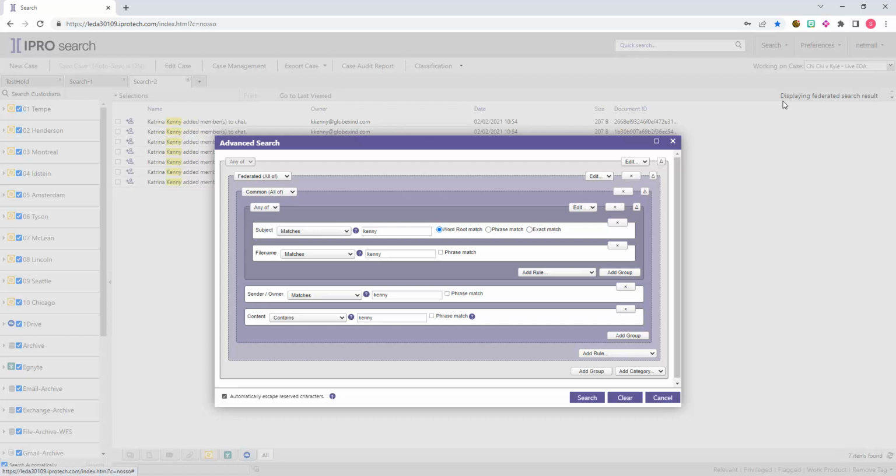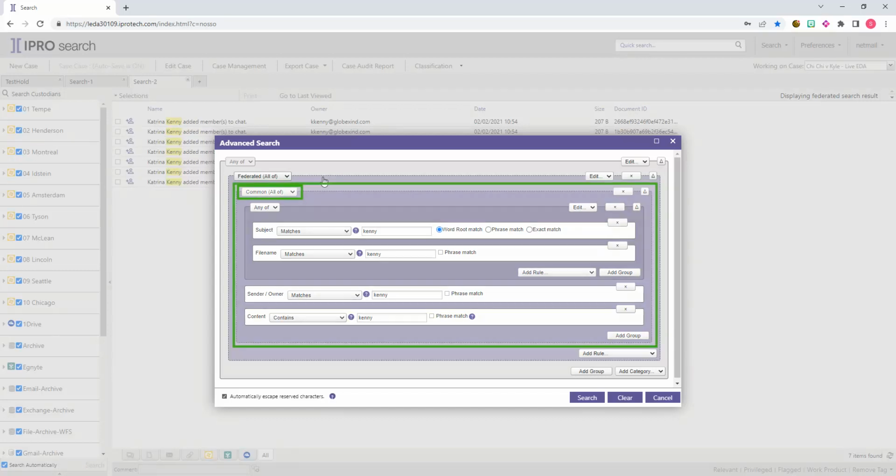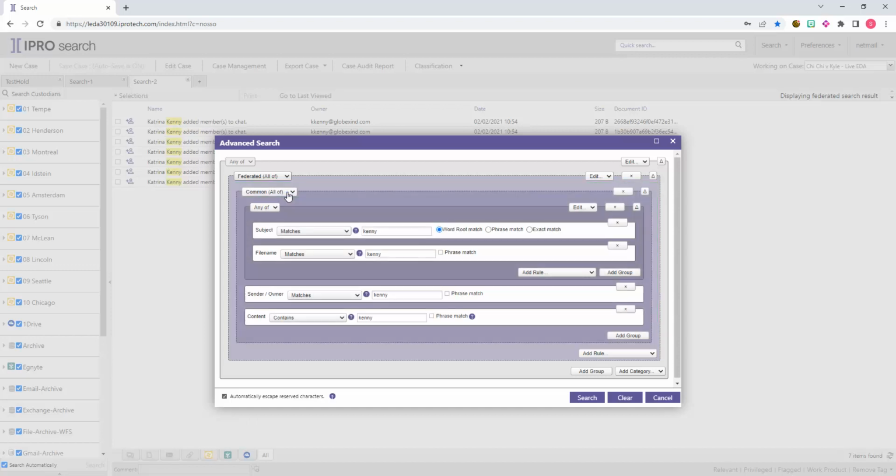Taking a look at the operators, we see that the operator for federated collection, which covers the entire search, is all of. Let's leave that as is. The common collection operator, which connects all search terms, is also an all of operator. All of is an AND search. As we would like this search to be an OR search to find items in any of these categories, let's change this operator to any of. Now let's click the search button one more time to take a peek at our results.